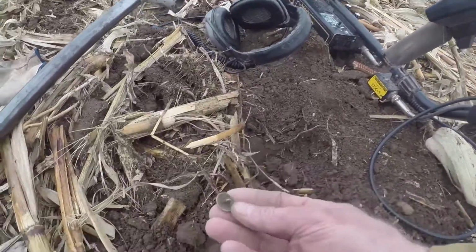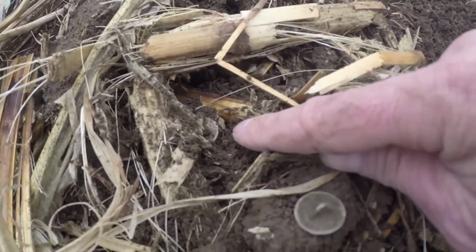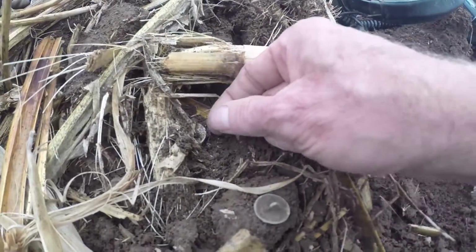So with this button here, there is a silver right there. Come right out of this hole right here. Let's see what it is.